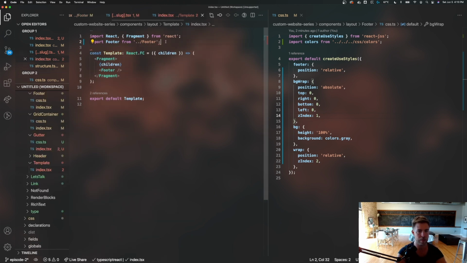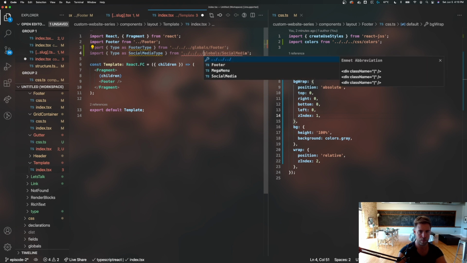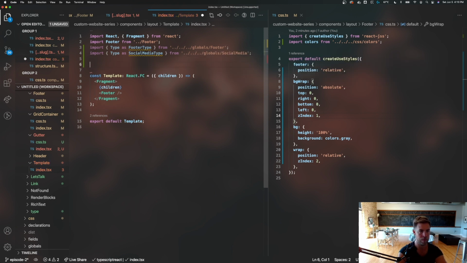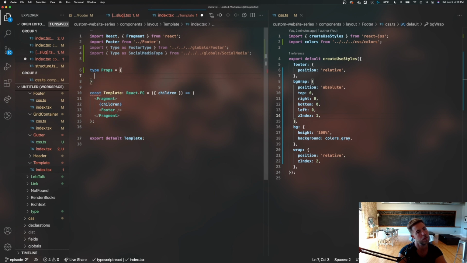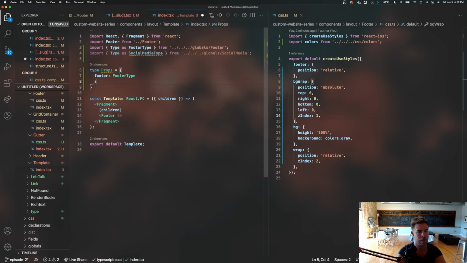So we're going to just copy those imports and go up another folder, right? Or is it 2 folders more? Yep, 2 folders. Type props equals footer, footer type, and social media type. And then we can say footer, social media.